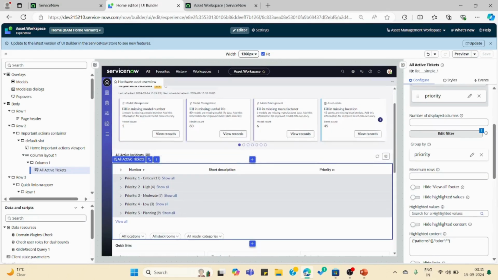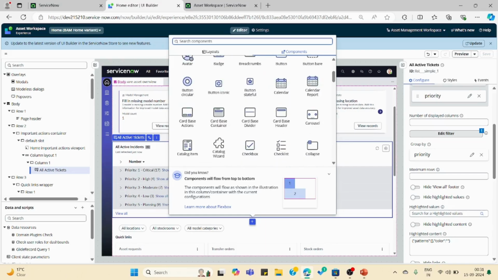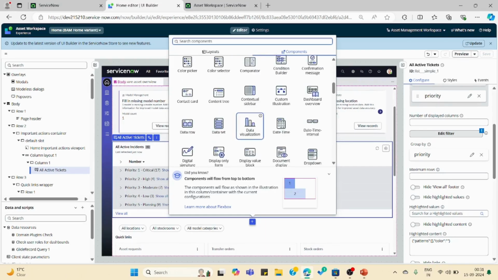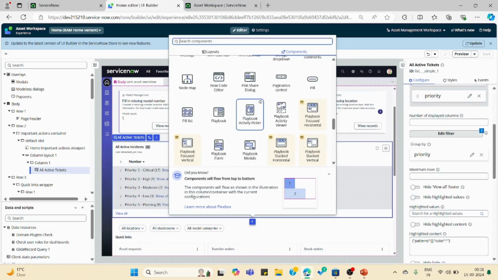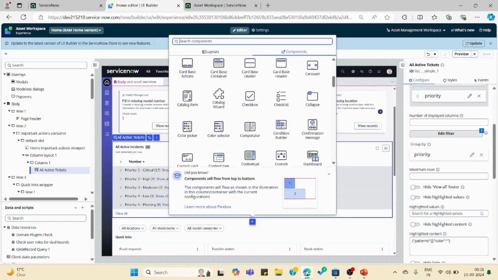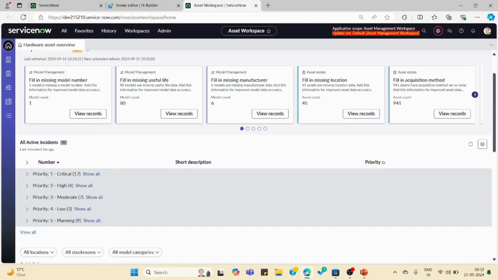So as we discussed, right, it was very easy to add some components. So I'll show some basic components like agent assistant, activity stream, which we'll see in the normal workspace form, right? So even all these things are configurable. So hope you guys can go through all these components. I can't cover all these components in this video, so I just went with a simple report. And in this way, you can add whatever you want and make your work easy.